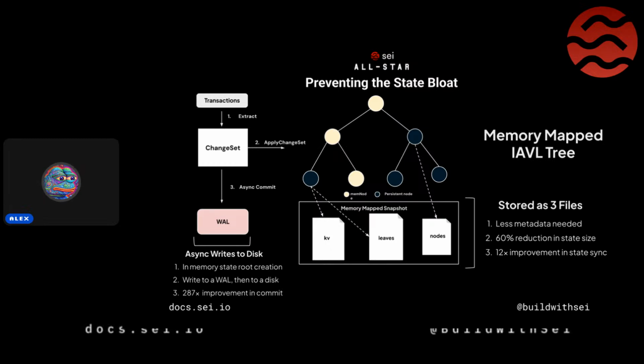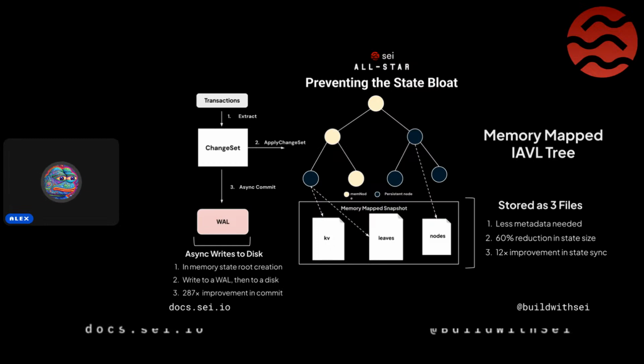What we do is we do a memory mapped IAVL tree. That sounds harder than it actually is. We take parts of that tree where the data is stored. So we have a memory mapped snapshot of a key value store, leaves, and nodes. It just essentially means you're making a huge tree of data, and that tree contains all of the data that you can then subsequently verify by going to each node and each leaf, and verifying each part of it. Now, the complicated part lies in the fact that this usually is all on a hard drive, on an SSD, on some persistent storage, and that makes it slow.